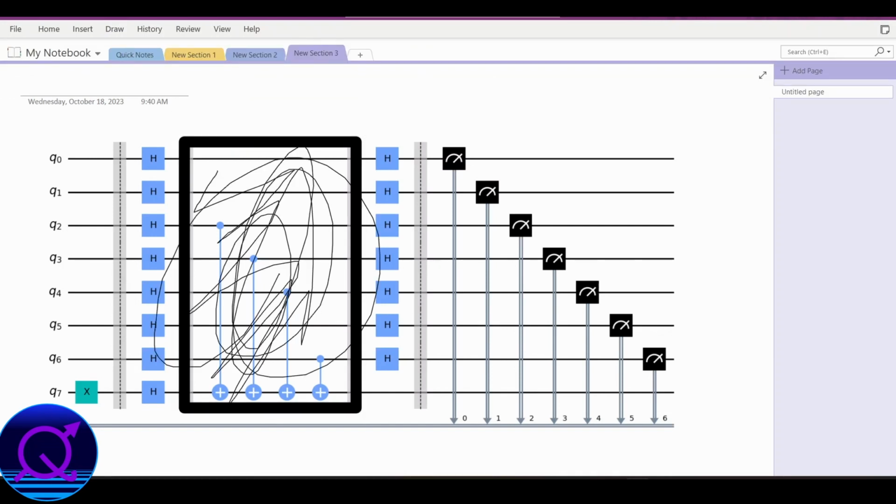So we don't know what is inside this box, but we want to decode this code. Imagine we cannot see the code in the box.